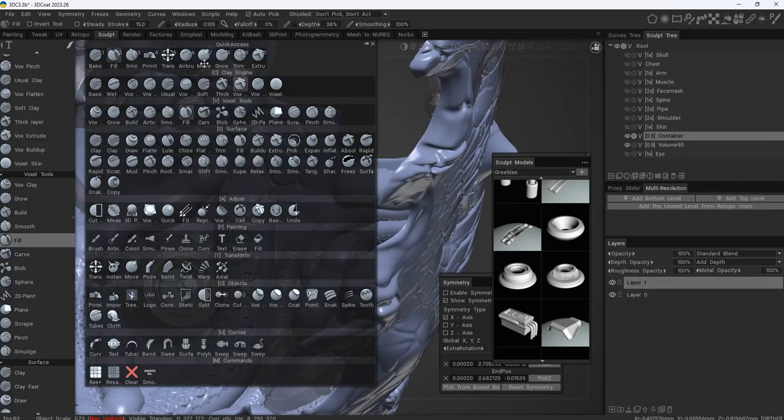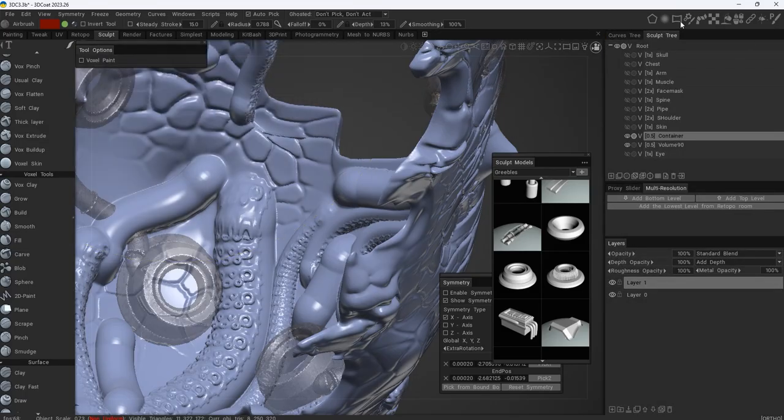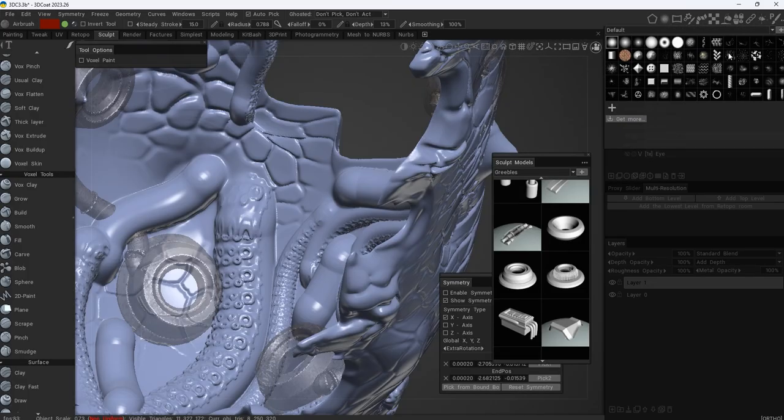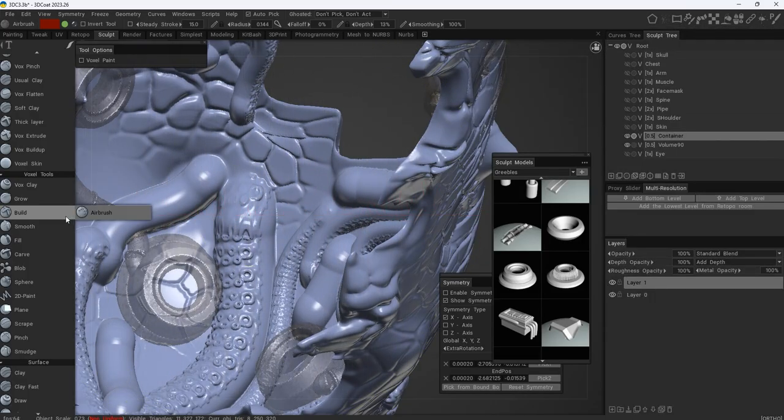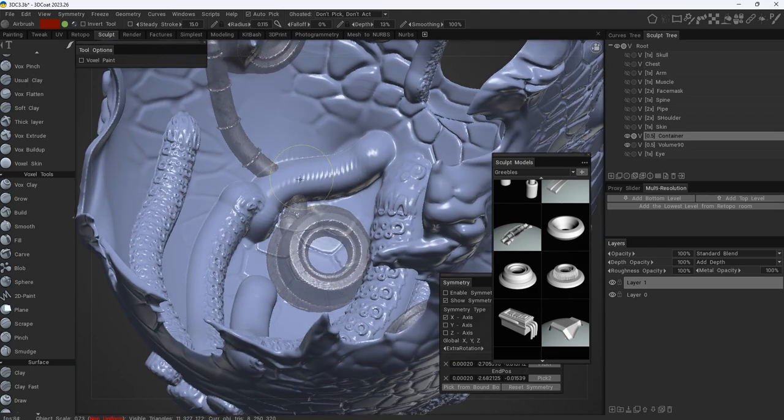And then let's use an airbrush and find some nice brush to create the patterns. Okay, this kind of pattern looks good.